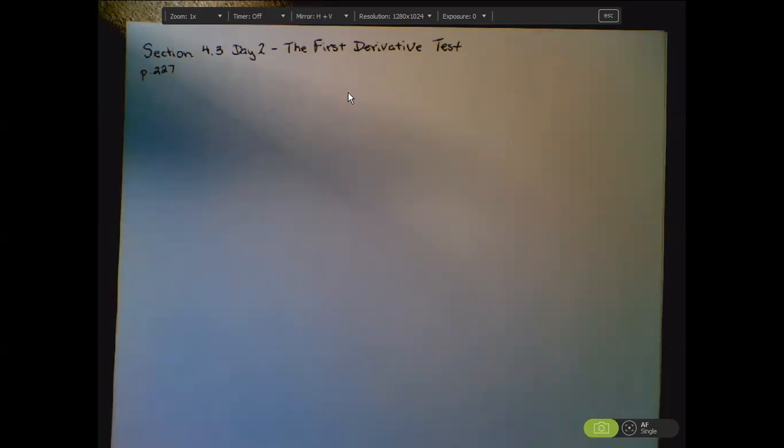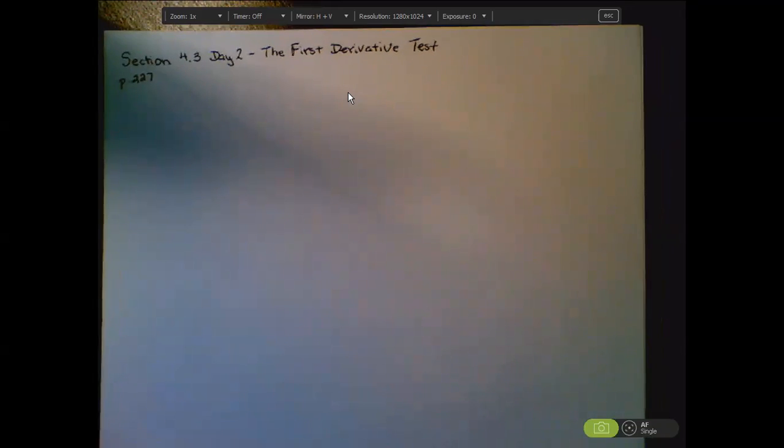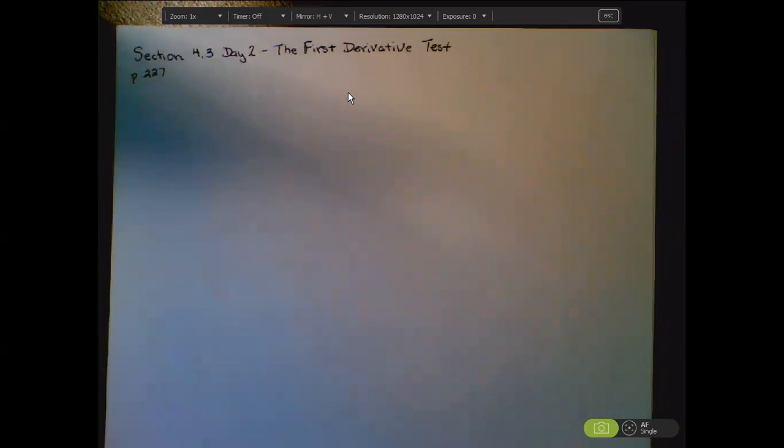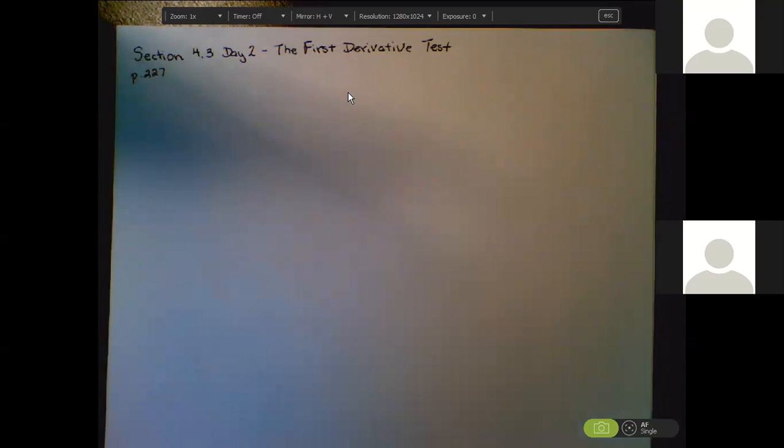Let me say this though. The question was, how do you tell where the function's increasing? And that answer isn't where the derivative is zero. You have to find a point between the intervals and test to see whether the derivative is positive or negative at those points. Which one tells you the function's increasing? If it's positive. Yes, that was the whole answer. How can you tell by looking at the derivative that a function is increasing? Wherever the derivative is positive.